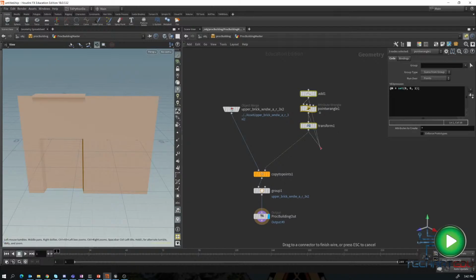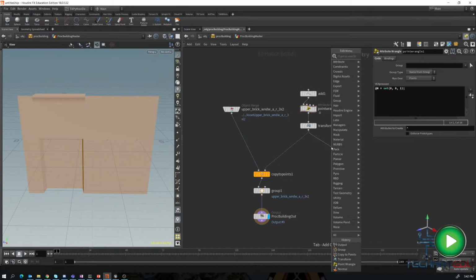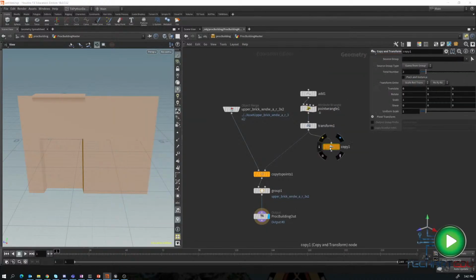So I'm going to copy this and drop in a copy and transform. And then I'm going to call this, let's see, do we want to put the name? Okay, we'll just call this wall wide for now.